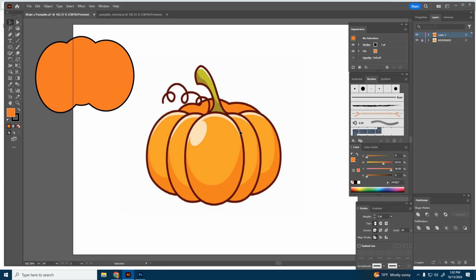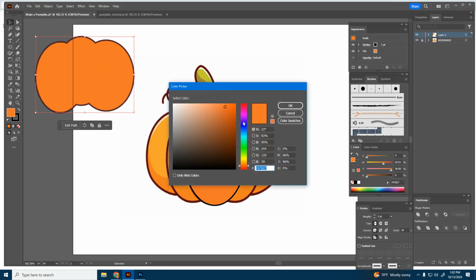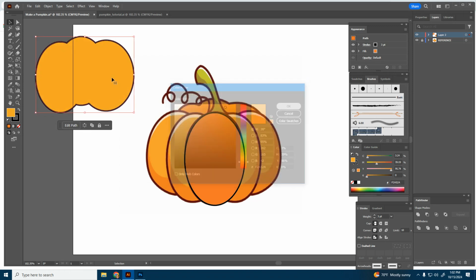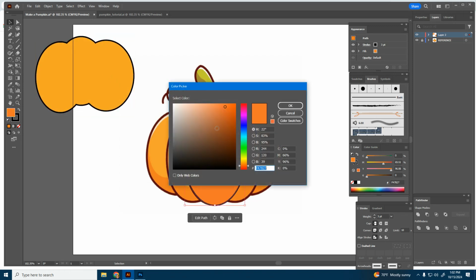Now we're going to focus on the front part of the pumpkin. Same thing. We're going to grab our ellipse tool. I'm going to start with this middle one here, just kind of following the shape. And I'll show you how to organize your layers or your shapes. And one thing I should add, I had orange selected, but right here you can choose your color. So maybe I might just do a different color just to show you. Let's do a lighter orange maybe. There you go. Let's turn this one to a lighter orange. I don't want it yellow, but just a little lighter.